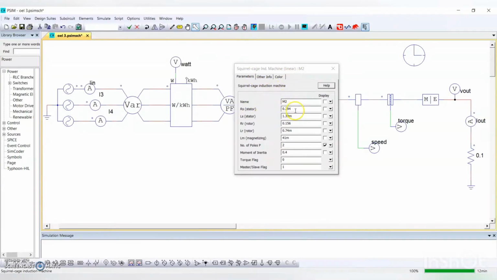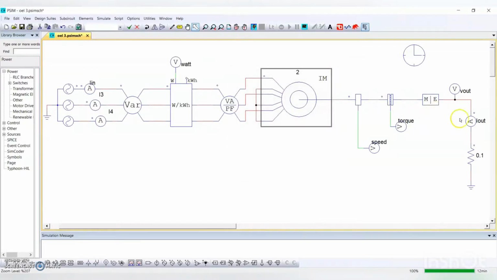Then we must set all these parameters to different values. Okay, these are the values that we choose. And then for the number of poles, we need to choose three different numbers, which is we choose 2, 4 and 6. And then at load resistance, we need to choose 6 different values. We choose 0.1, 1.2, 2, 3, 5 and 15.